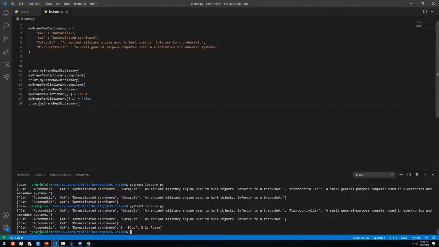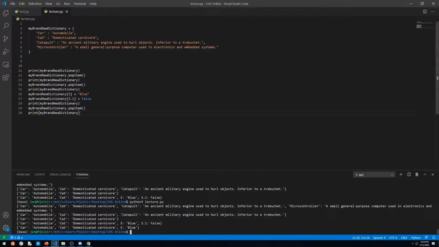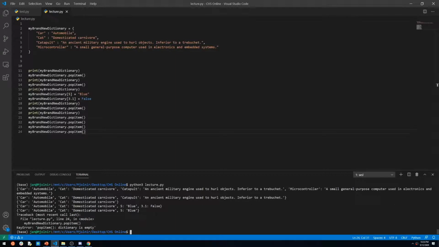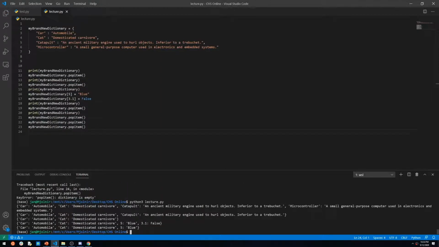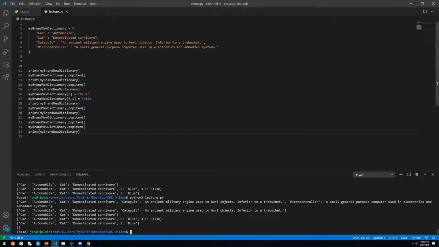You see? And if I were to do pop, which do you guys think will get deleted? I'll let you think about it while I copy over this. All right, so let's see what got deleted. So 3.1 got deleted, and you could keep popping as much as you want. There's no rule that you can't pop too much, unless the dictionary is empty. You can't pop once you've popped everything. So if we go back to that, yeah, now our dictionary is empty. So if we were to try to print it, we're just going to get an empty dictionary.